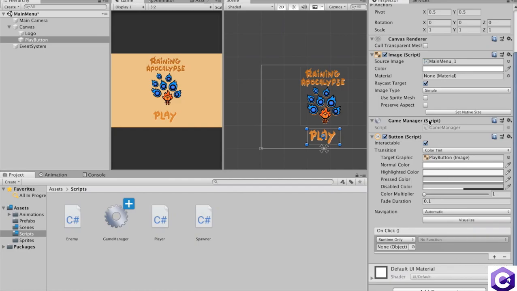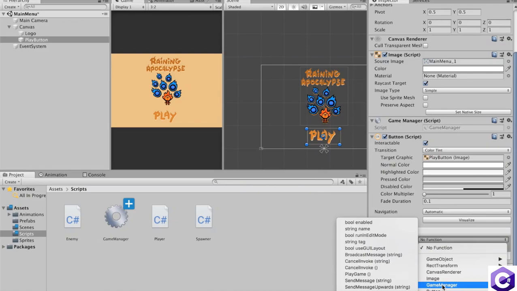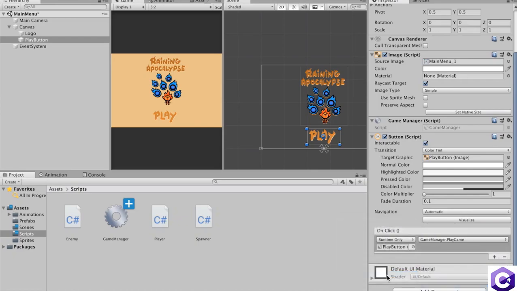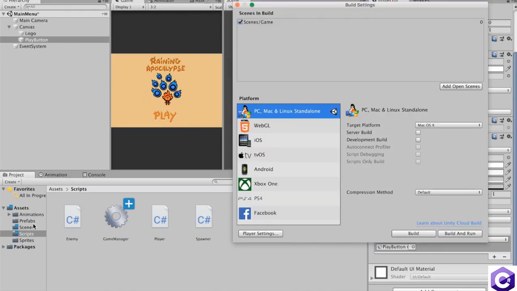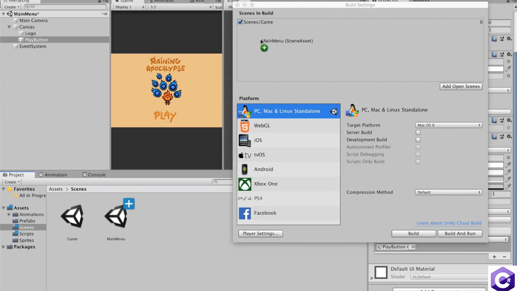I'll now left click on my Scene Manager script and drag it inside of this empty slot. This way I can call a function from that script. Now we will go inside of this drop down, find the Scene Manager script, and then we will choose the playGame function. Just before testing this out, I'm going to head over to File, Build Settings. There I'll need to make sure that my scenes, so the main menu and the game scene, are both stored in build space. If they're not, simply left click on them and drag and drop them inside of that space.